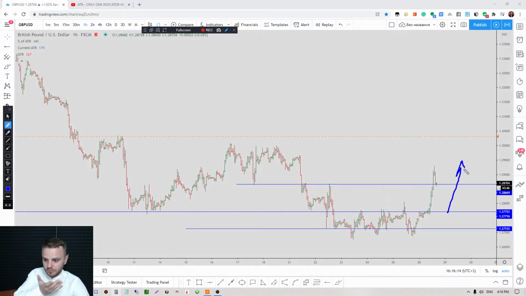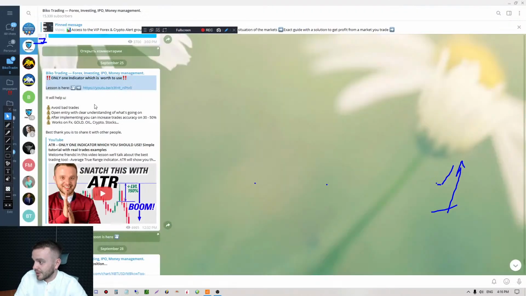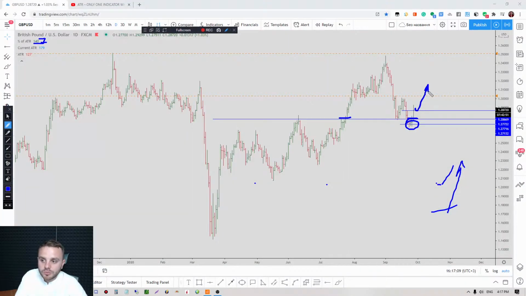At this moment, as you can see, price is at this mirror level. To be honest, this is a really scary place to open any entry, because price has already risen 141% of its average daily move. If you watch the lesson about ATR, by the way, I recommend it to everyone, because there could be a chance that price would start an uptrend. If the daily candle would close at this high, I think the price can break it up.